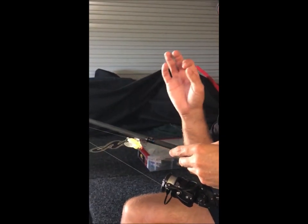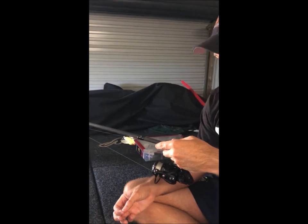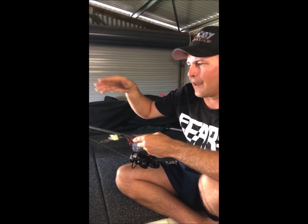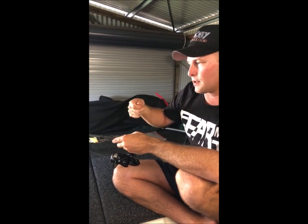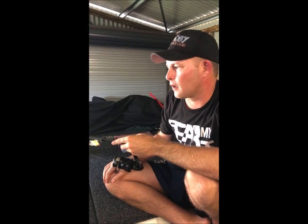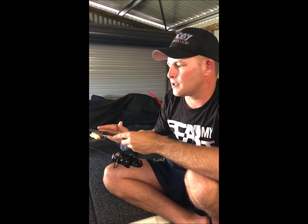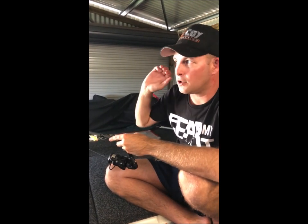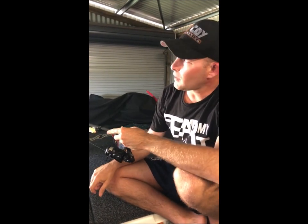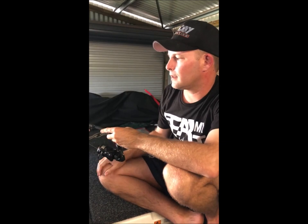Now, what I do see a lot of guys do is they will cast their cicada out, let it hit the water and they almost fish it slow with a slow wind so it's paddling like a cod lure or something like that. My biggest recommendation with this lure is when you do cast it out, let it hit the water and let it sit there. Now I will just explain to you the technique that I use.